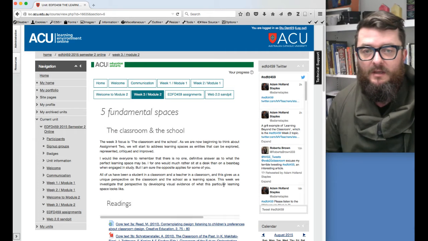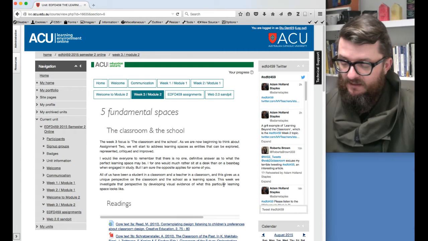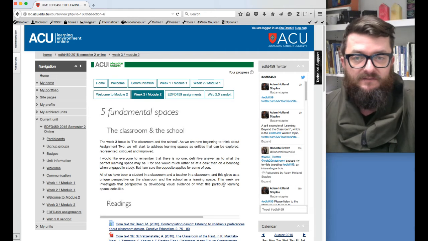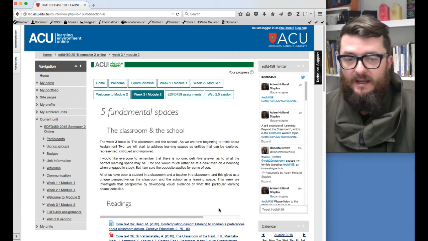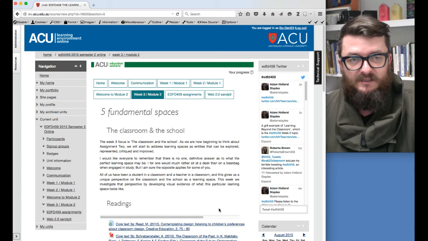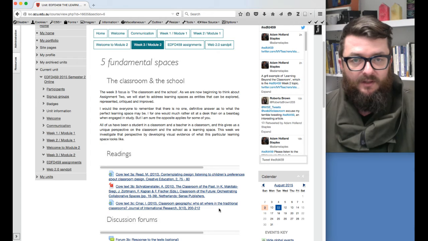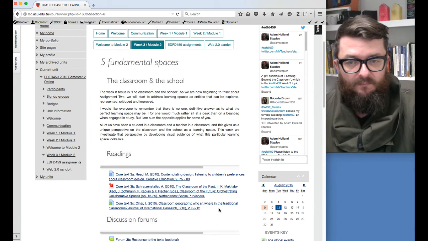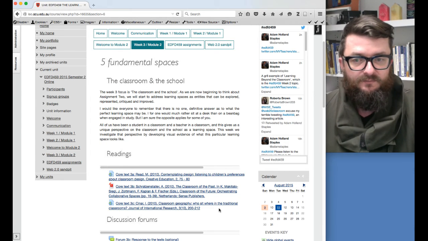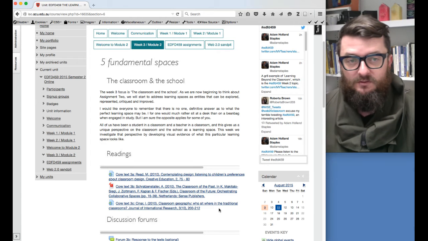Okay? And just talking about the tasks, the eTivity 2 is the eTivity associated with Module 2, and what I have done is split that up into 2A, 2B, 2C, 2D and 2E. There's 1 per week, but they will remain open for the entirety of the module. Okay, so you don't have to do them on a weekly basis.